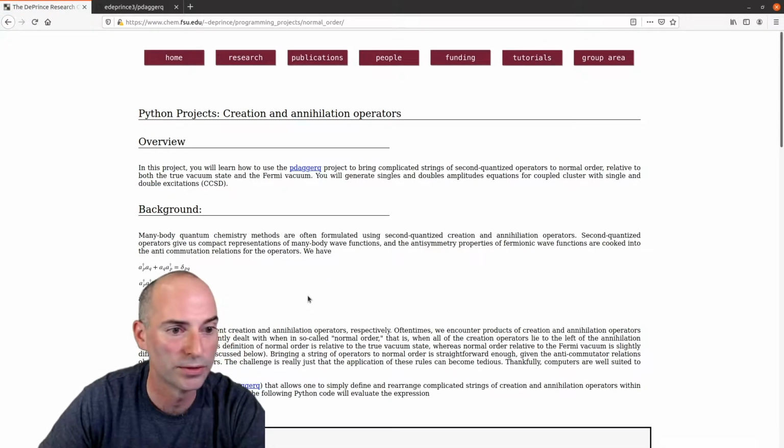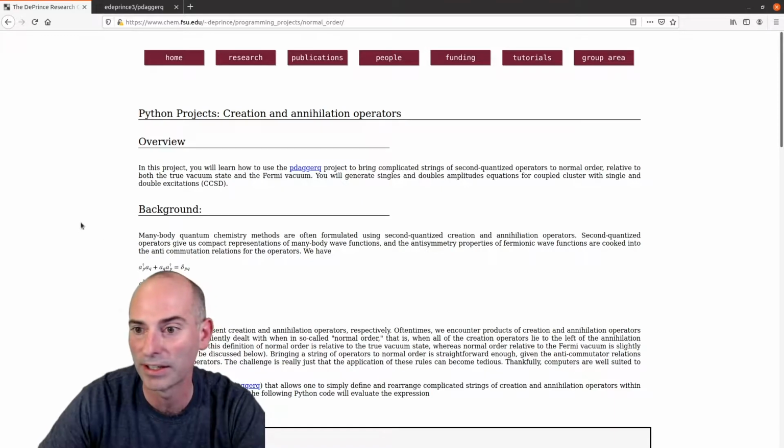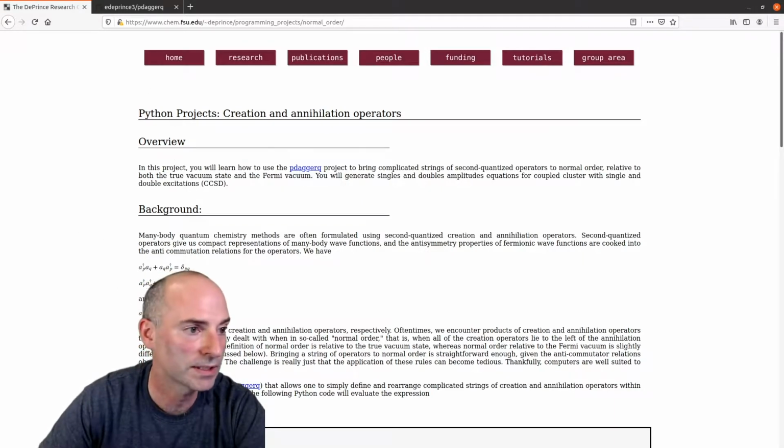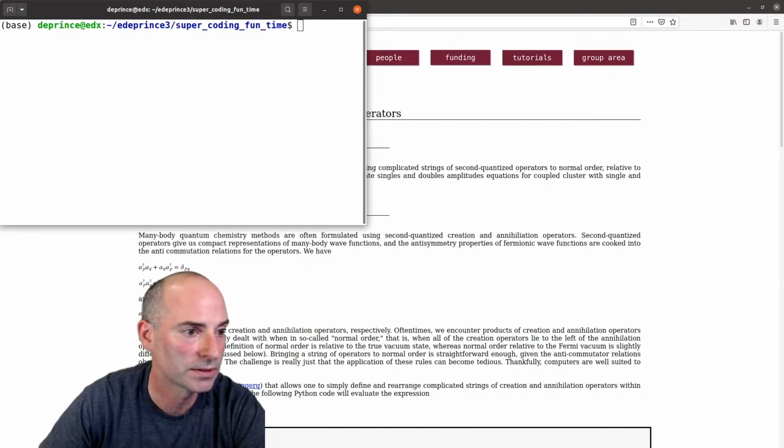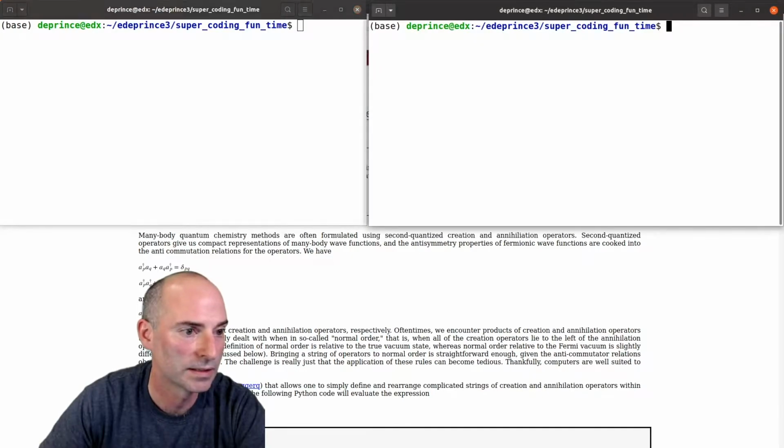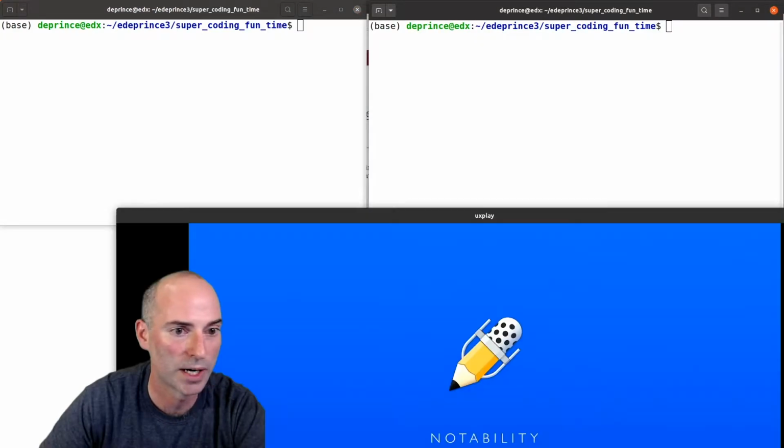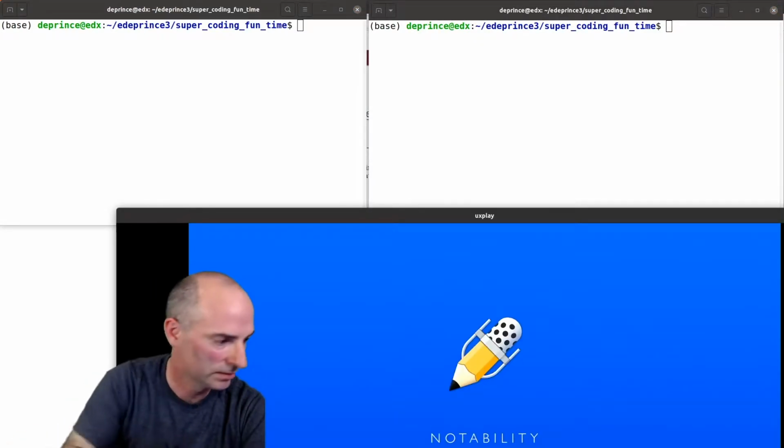I'm going to do a little bit of, not quite lecture, but I have some notes written out to try to explain some of these concepts, if anyone's watching this who's more of a beginner in quantum chemistry and not an advanced graduate student or anything like that. Okay, so let's get started. I'm going to bring up a couple terminals. I hope I pull up the right ones. That's one of them. That's the other one. And I need my iPad, which is there.